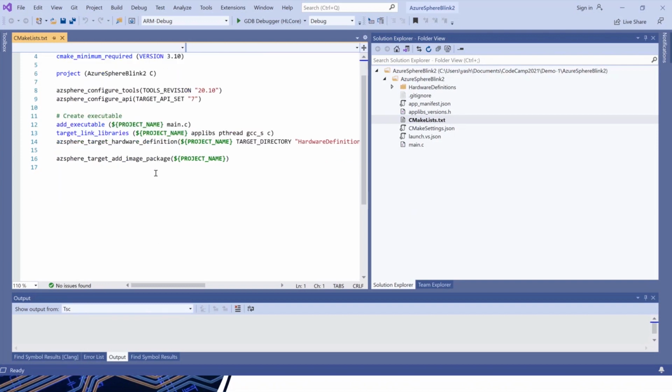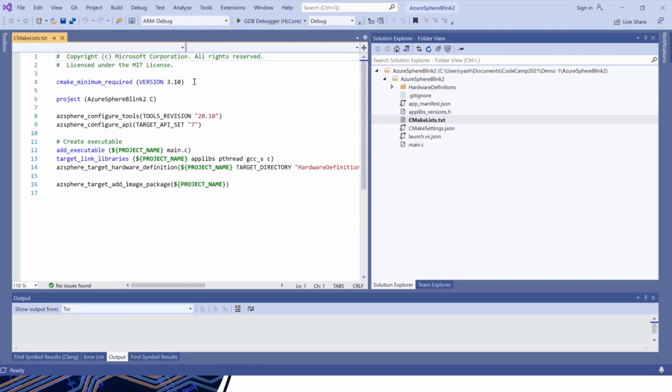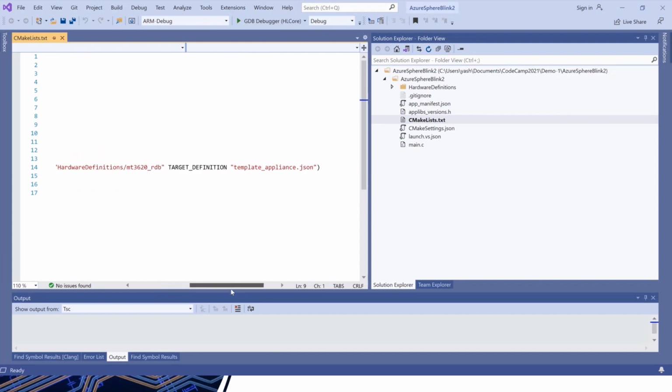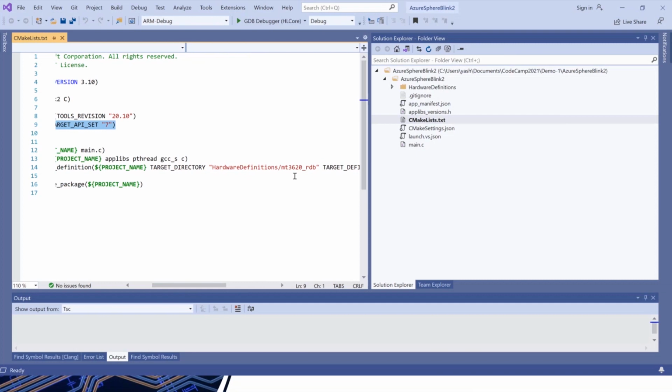So I am setting the minimum version to 3.10. That's what I have on my system, and my project name is Blinky, and it is a C-based project. And this is very important: the version of your API and the API set that you have to put, and then again all your hardware definitions that the system generates.